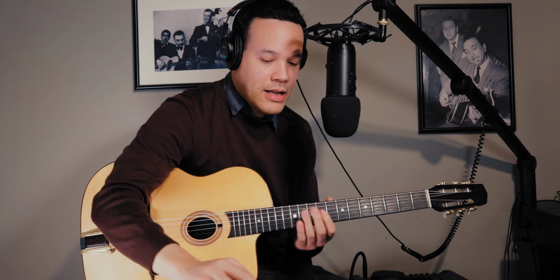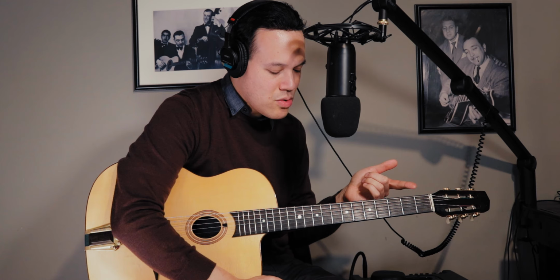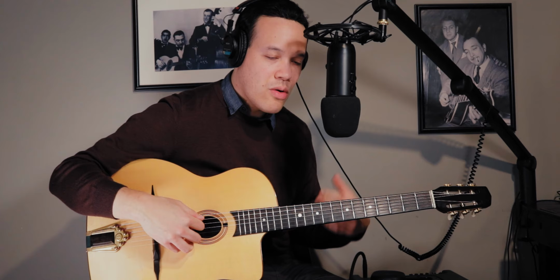Let's do the same thing, but use different shapes. Go up with C major 7 on the C, then let's go down with B minor 6 on the E7, and then let's go up with G major 7 on the A7, and then go up again on the D minor 7 with F major 7.